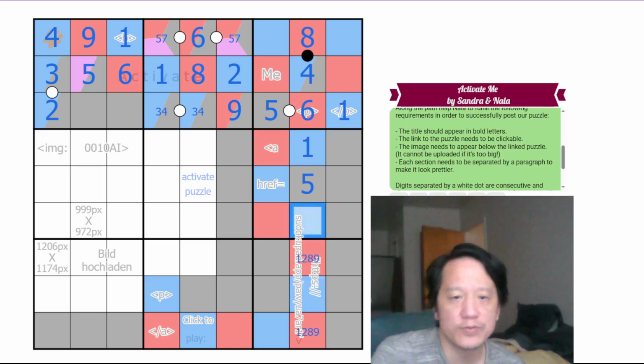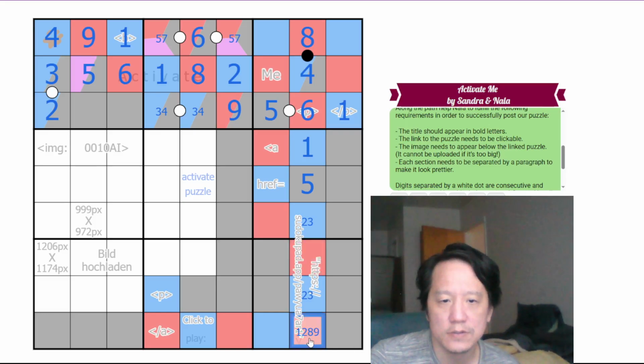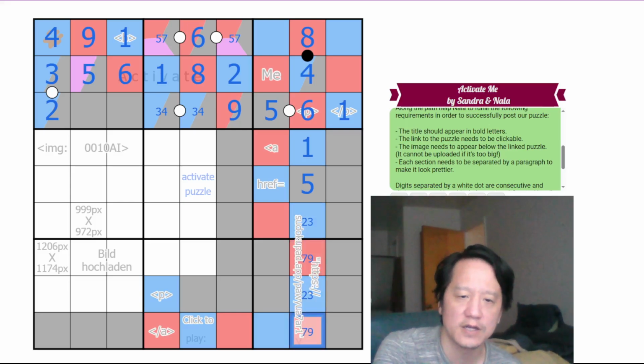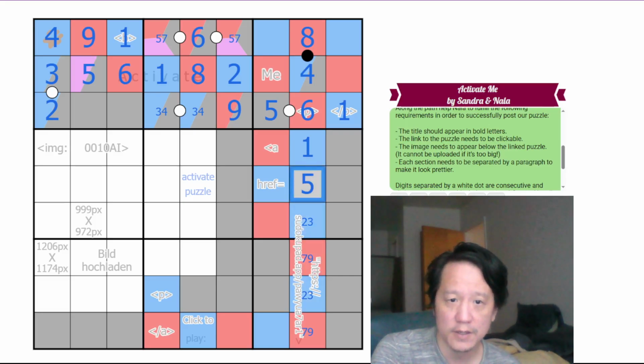We have 2 and 3 remaining here. Actually, we know then these have to be 7 and 9 as a pair. I kind of messed that up earlier, but that's okay. We've solved it other ways. This is next to 2 unique digits on the Whisper 5 line, so it cannot be 4. It's 2 or 3.